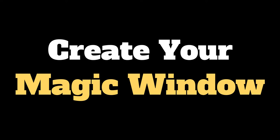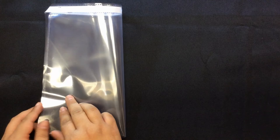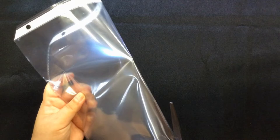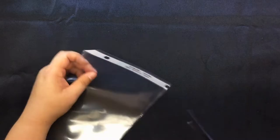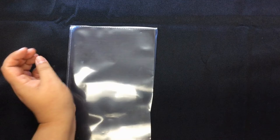You can use a clear document holder or a clear storage bag for the magic window pocket, as long as you have a sealed pocket on all three sides and an opening. For today's example, we're going to be using the clear document holder. Fold it in half and get your scissors to cut it in half. Make sure it's folded really well and straight. Cut the top white part if you have that on your clear document holder. Just make sure you don't cut it where it becomes open — but if it does, you can put some tape on the top to seal it.